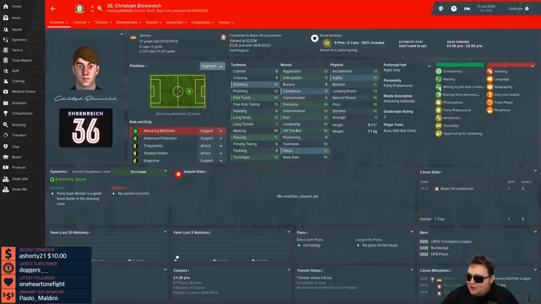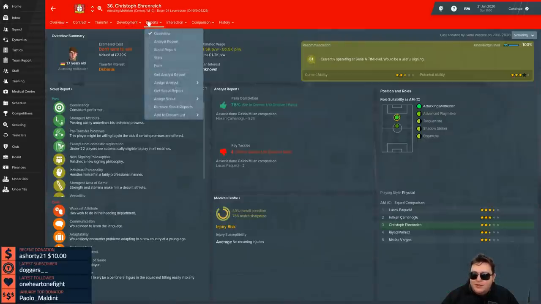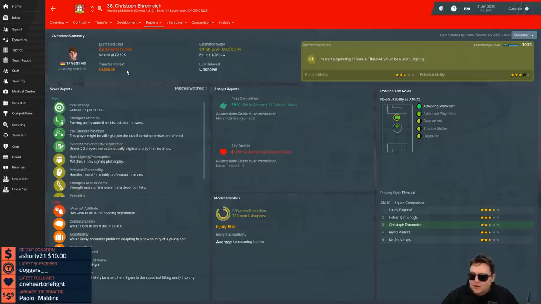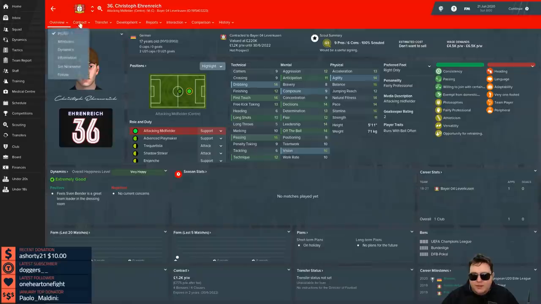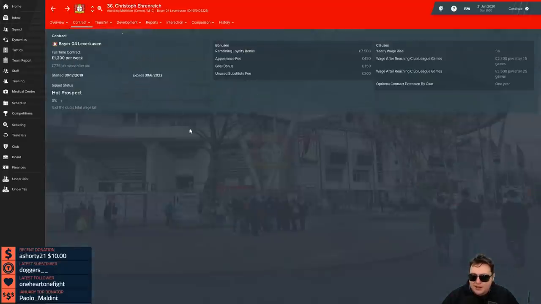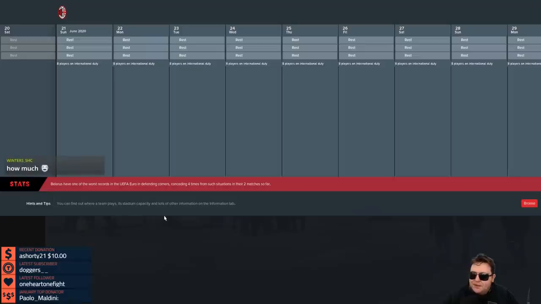Matches current philosophies. Willing to join with certain guarantees. Promises. Okay, exempt from domestic. Oh my god. Free kick taking 13 as well. How much would they want for him? Does it say? They don't want to sell. He has no buyout. I don't think I'll be able to get him. Let's put an inquiry in just to see if we can unsettle him a bit. Don't know. We'll see.